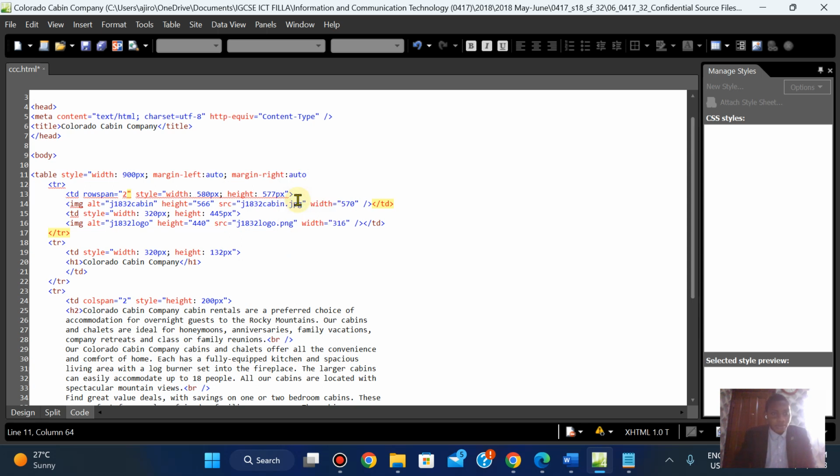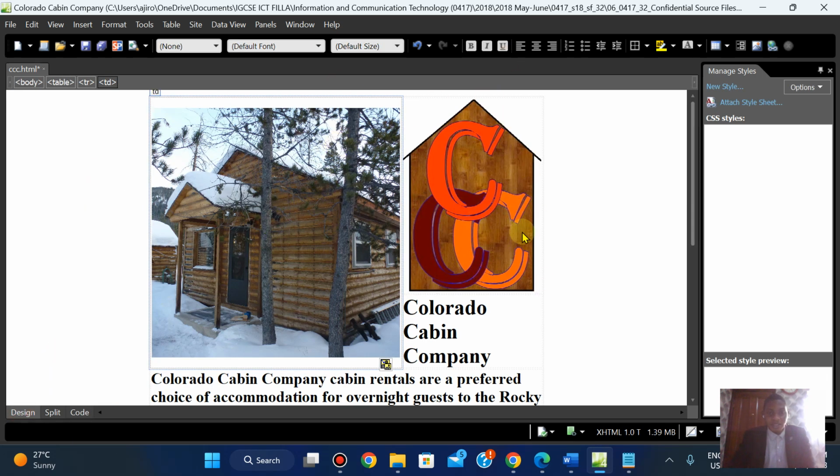Then we add the quote there, and then we close the tag. Now if we go back to our design, you see that it has been centered automatically.